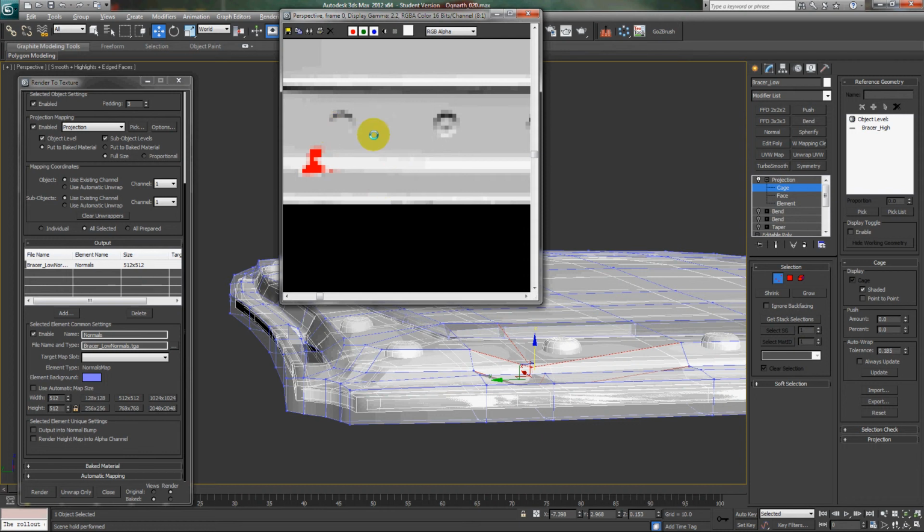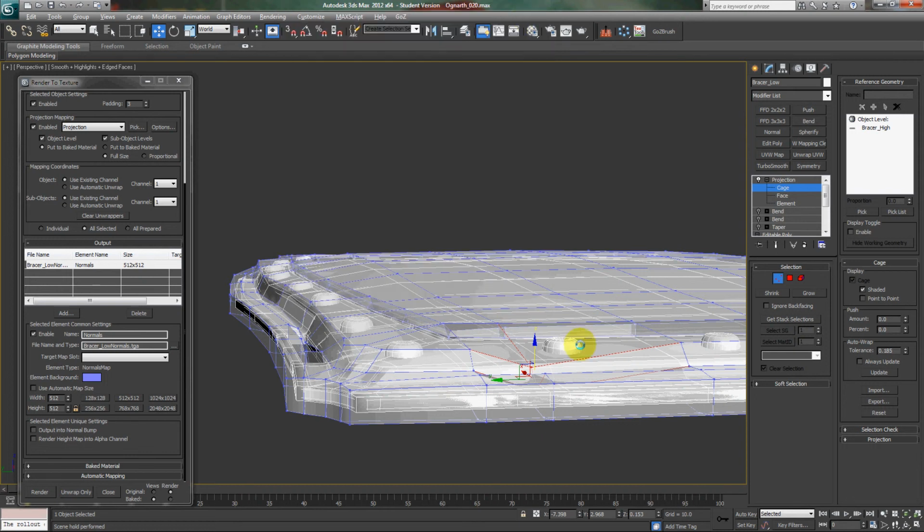It's good to check it on a low resolution map before you do your full render. I like to do my normal maps at twice the size that I'm going to do my texture at, so 2048 is good, and if I need to lower it, I can in Photoshop later.